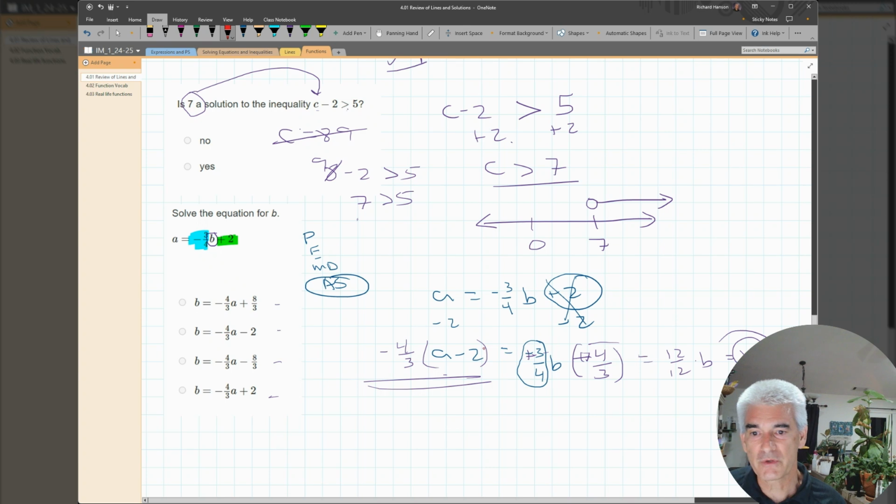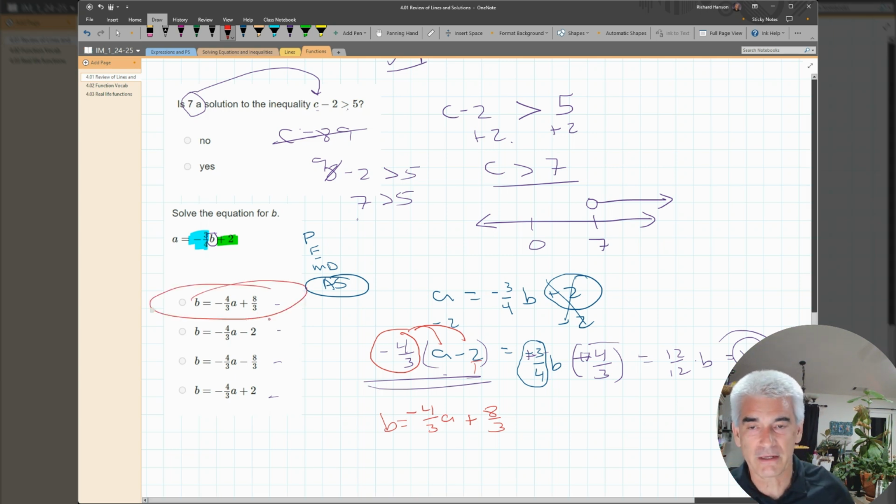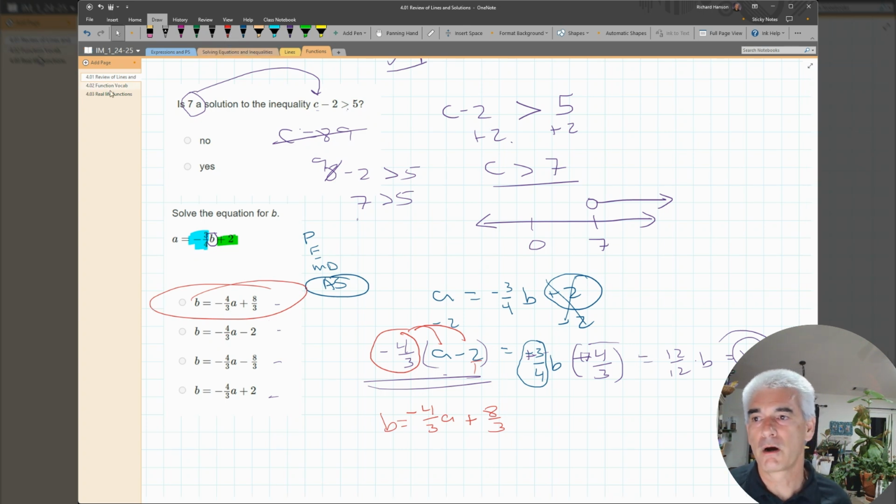So if I distribute the negative 4/3, I would get negative 4/3 times A. It's negative 4/3 A. And then negative 4/3 times negative 2 becomes positive. Let me make this 2 a fraction also. Multiply across, so 2 times 4 is 8 over 3. So this is 8/3, and that's what B equals. I'll put B on this side just because it matches with the answer. So negative 4/3 A plus 8/3 looks like the first choice is the correct answer. All right, I'm going to do the other two on a separate video so they don't get too long.